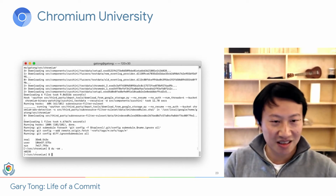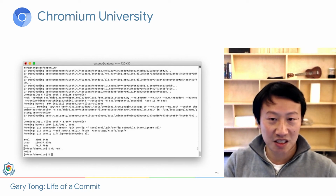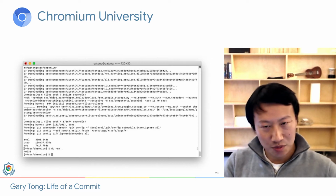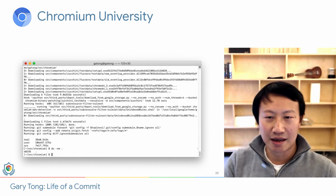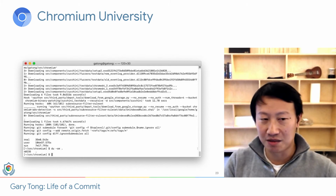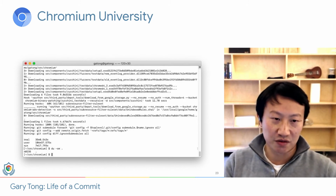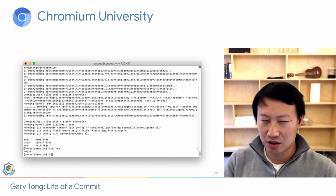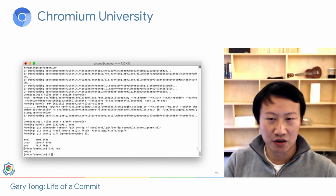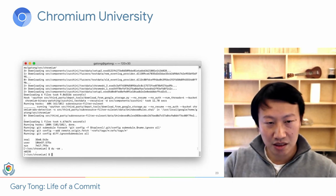In this particular instance, it took about 35 minutes and used 40 gigabytes of disk space. You can actually use a parameter called --no-history. I think the docs mentioned this. And that will speed things up drastically because it doesn't pull down the full history. It just pulls down basically the most recent version of each file. I ran it as well, and that took about 7 minutes versus the 35 minutes that you see here, and it was about 15 gigabytes in terms of the checkout itself.